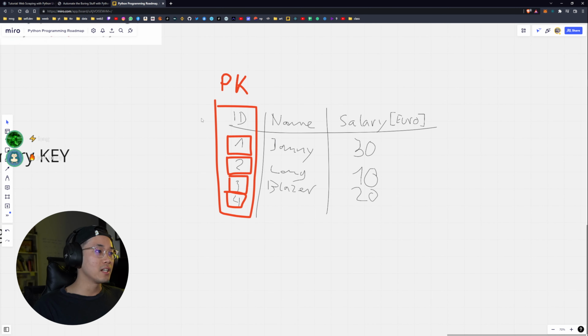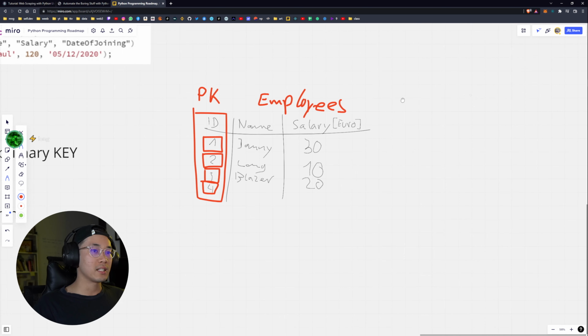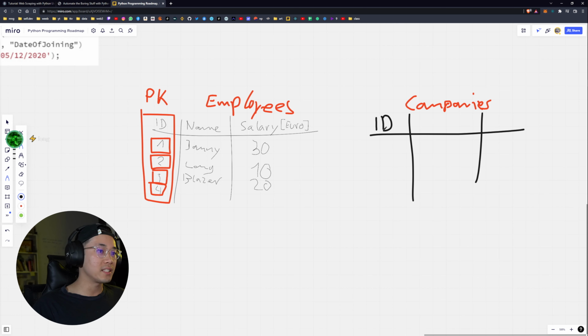Because you can have another table, like let's say this table is your employees, and then, for example, you have companies here. Again you have ID, name of the company, and then employees as a number.